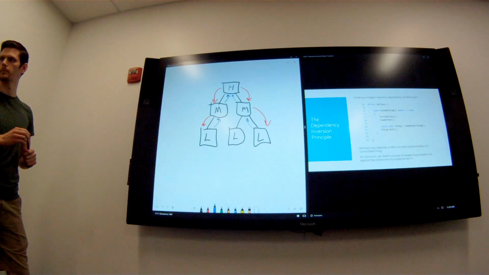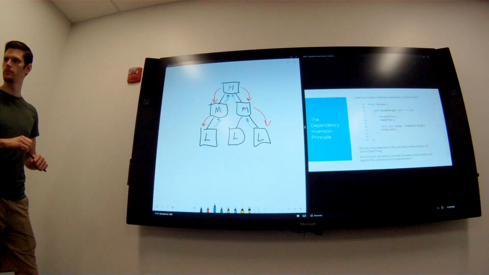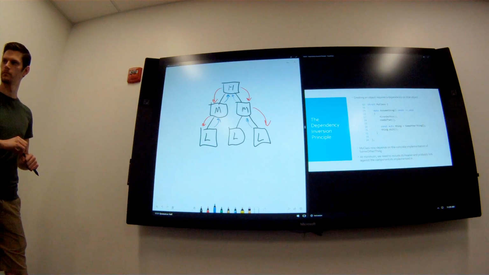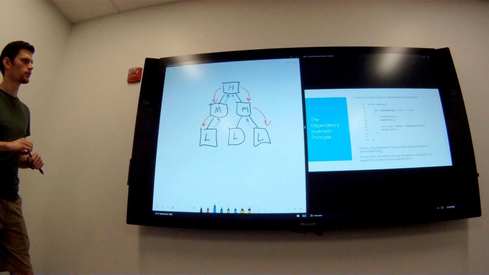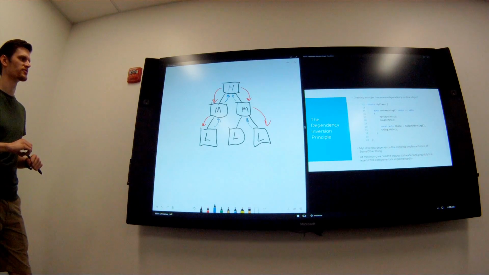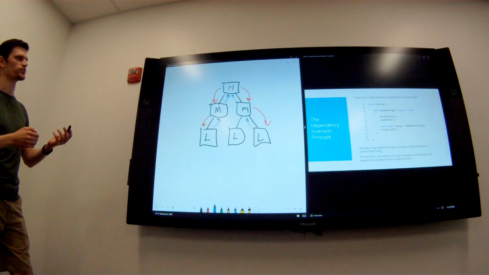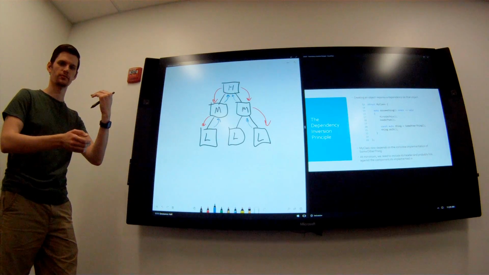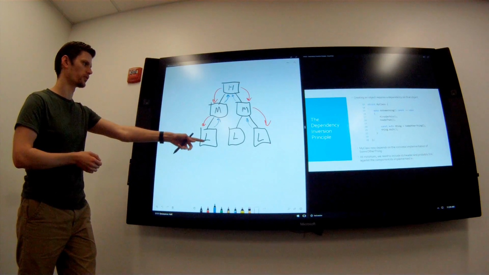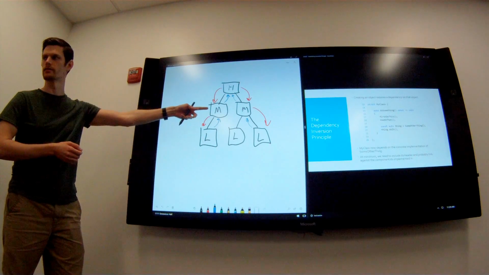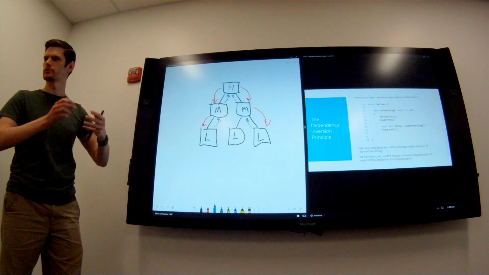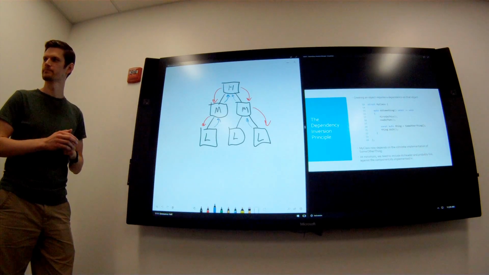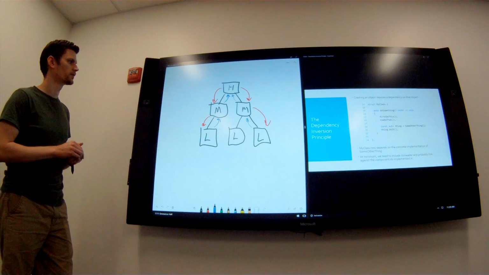Won't the higher level things depend on the lower level things? Well, the way I drew it's not best, but the idea is I was trying to emphasize that this is the flow of control, and we actually want to go against the flow of control. This would imply then that the lower level things should depend on the higher level things, which is a little strange, but we'll go over that.